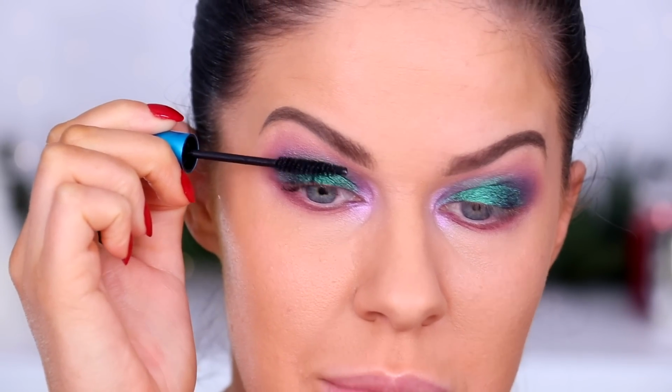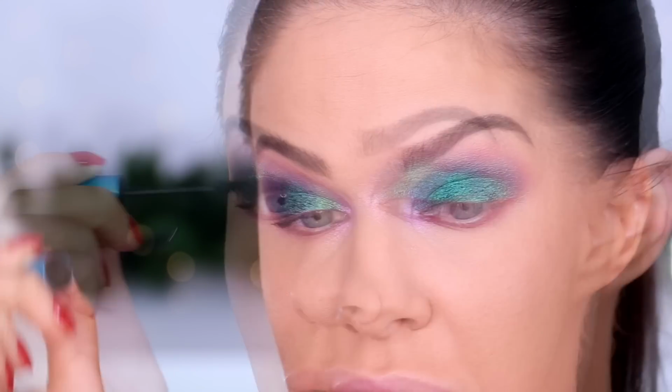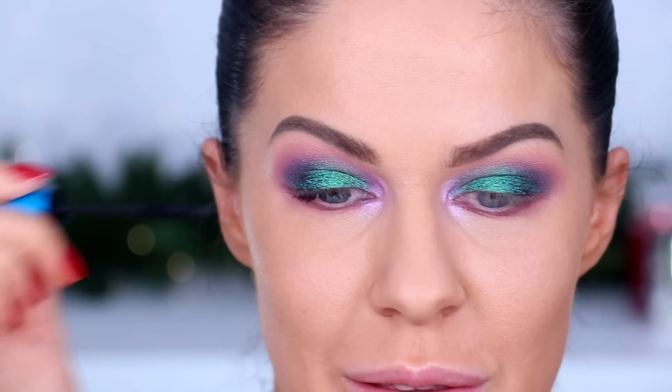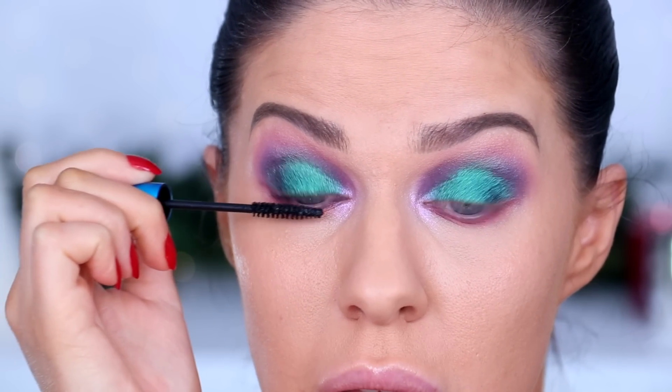All right, just popping some mascara on now. I will chuck some lashes on too. See how when I turn and face this way, hopefully the camera is picking it up. It looks like I've blended a dark purple shadow in this outer corner. That's the pigment shifting colors. It's almost like magic. It's so cool. But I'm going to pop some mascara on. I'll do lashes. And then we're going to keep working on the skin.